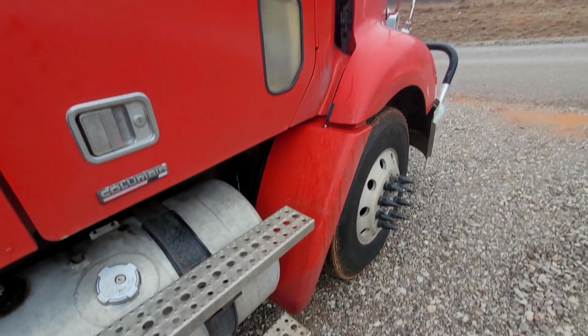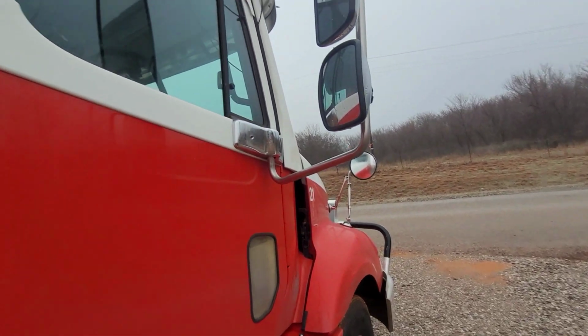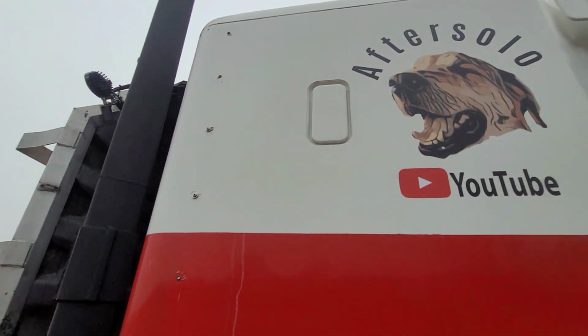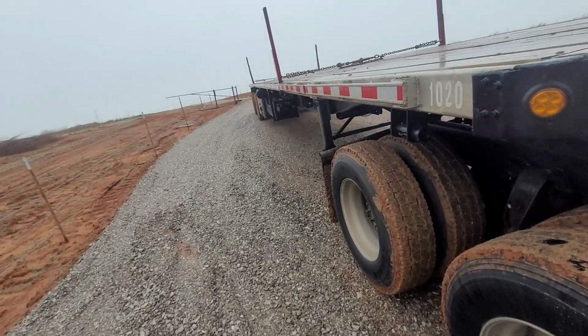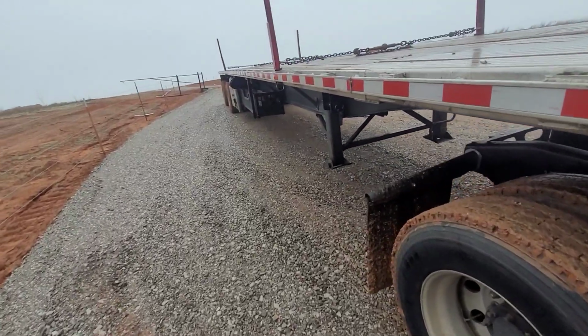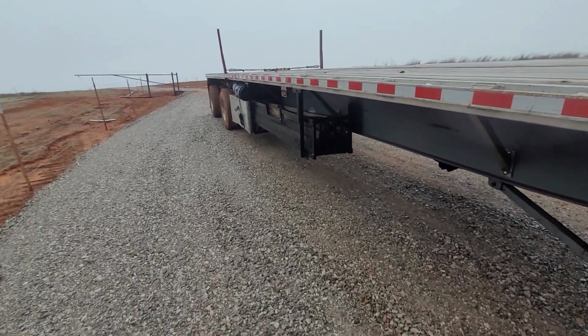So the second reason is so people don't vandalize your truck. So when your truck's sitting for a day or two, or even more, maybe a week, like mine, where I park at, it's just kind of a risky spot. People see those signs on there, and they'll think twice about messing with it.